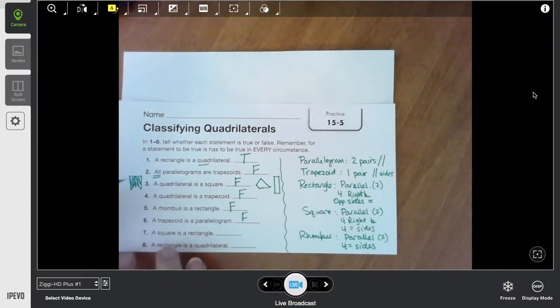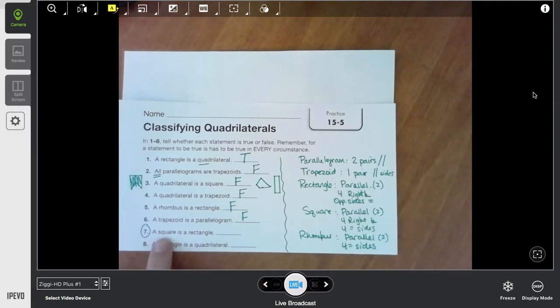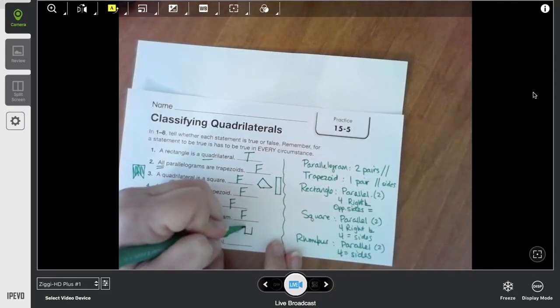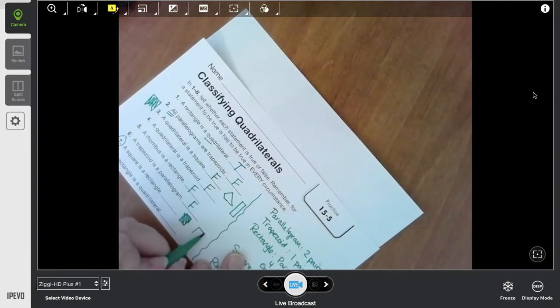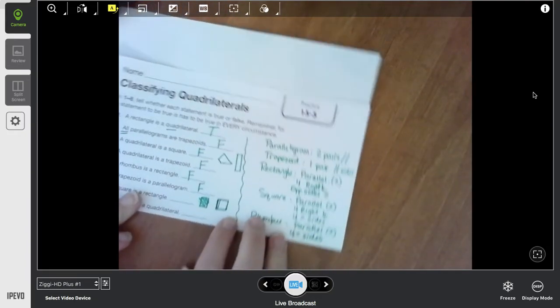This one right here is the trickiest one. You'll have a question like, is a square a rectangle or is a rectangle a square? One of them is true and one of them is not. So let's see if we can figure out which one. A square is a rectangle. In order for a square to be a rectangle, a square has to have all of the properties that a rectangle has. All right, so I'm going to draw a square here so we can look at it and talk about it. Oh, that looks more like a rectangle. I'm trying to draw sideways. Let me get my thing turned around here. All right, that's more like a square.